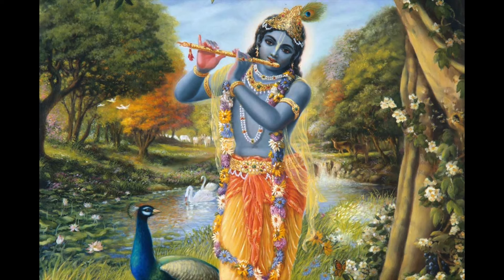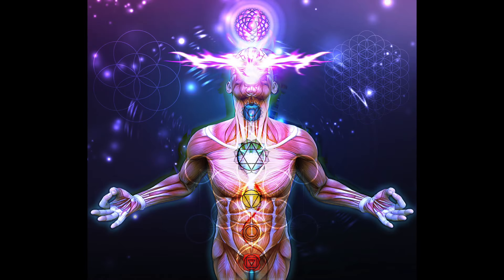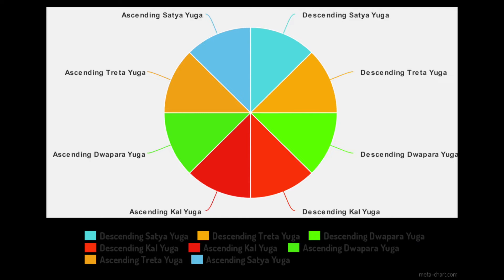According to Sadhguru, Krishna supposedly died in 3,192 BCE, and the Kali Yuga began a few months after that. That means we are not actually in the Kali Yuga at all anymore according to him, but instead are in the Dvapara Yuga and moving into the Treta Yuga in 2082. It also means we are continually ascending and evolving in consciousness as we move forward. Now I'm going to focus the most time on the third way of calculating the yugas, which is the simplest and oldest according to the ancient texts we still have available.